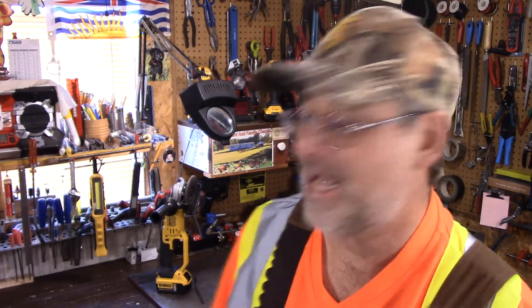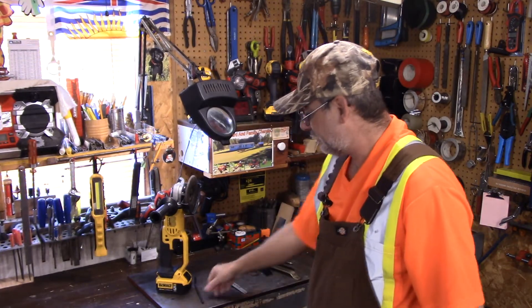I was completely baffled by this, and my eyes aren't the best — when I first looked at it, I was looking at the smooth hole and said there's nothing in there. So I had to go back out to the garage with a flashlight, and of course he was completely right. And that's the best part about YouTube — I'm not a professional, and I learn just as much from my viewers as I'm trying to show everybody else.